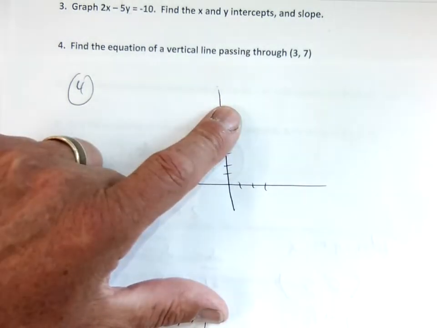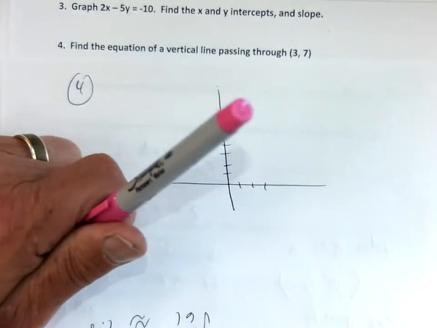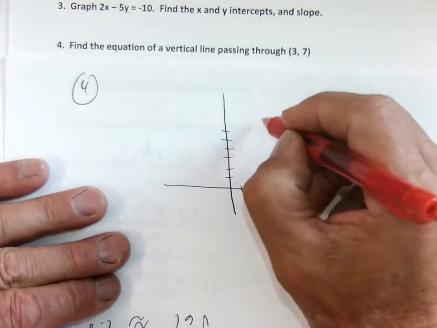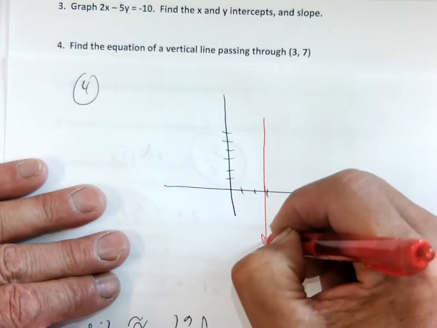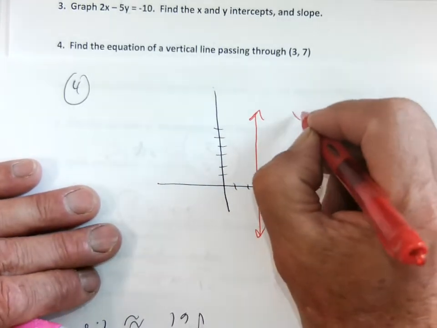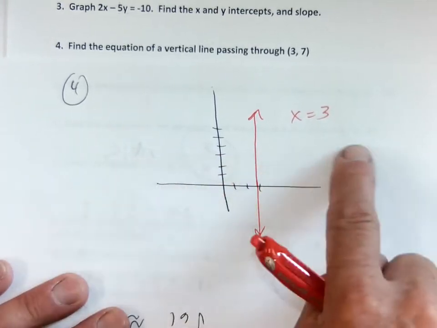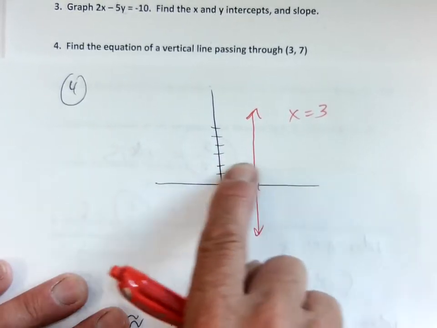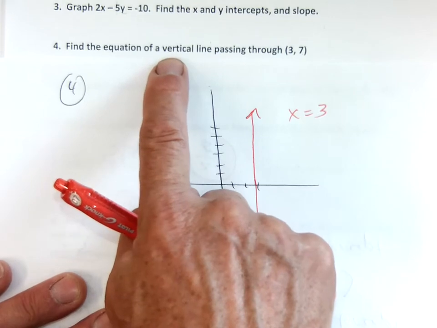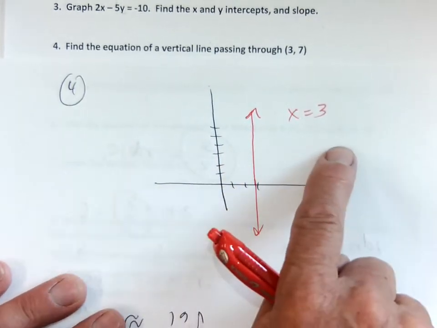Okay. Four. So if it's a vertical line, it's got to go straight up, right? It has to be x equals 3. If it's a horizontal line, it would be a y equals. Does that make sense? This is the vertical. You might get the horizontal. You never know. I might put the horizontal, but the horizontal would be the y value, whatever the y value is. Okay?